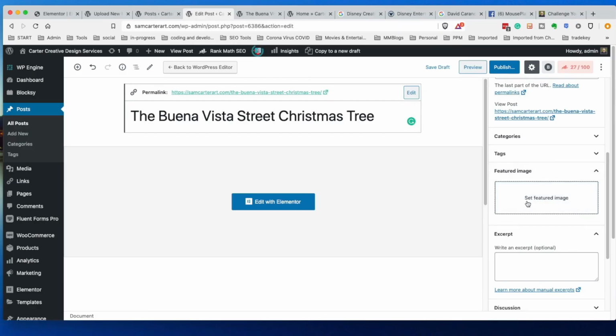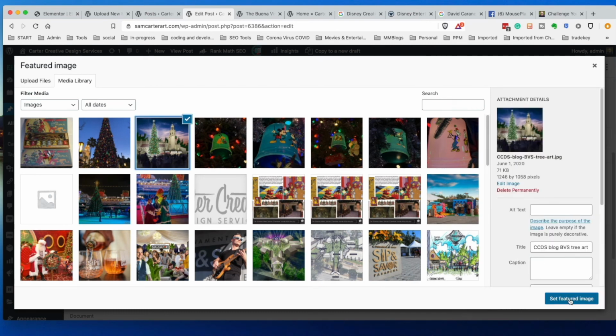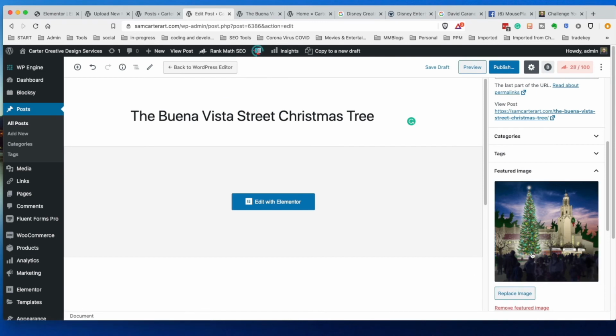Oh, where did we go? Right here. So for the time being, we're going to pick one image, and I think this one may be good for now. I'm just going to set it. And I know that this image may get cropped right now until we decide what sizes we're going to use. And you can make it square, you can make it tall, you can make it wide. It's really up to you.